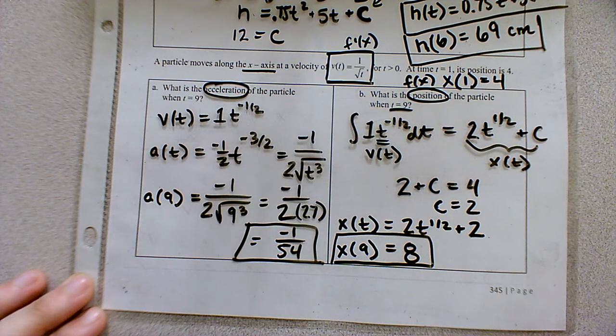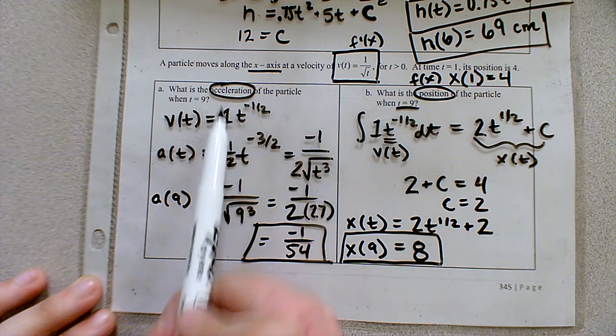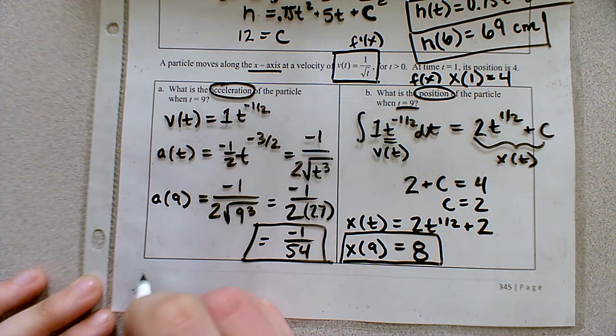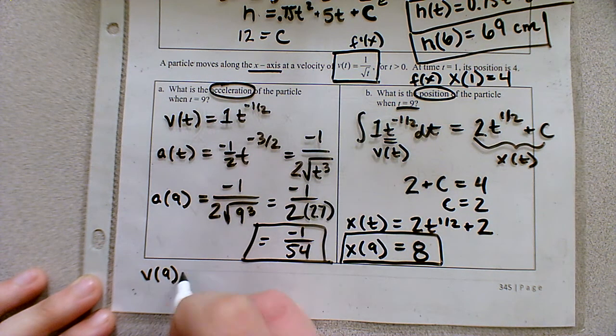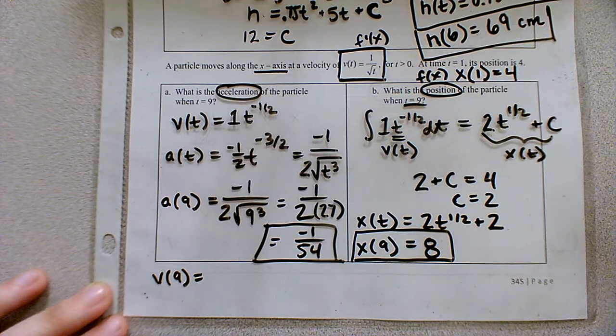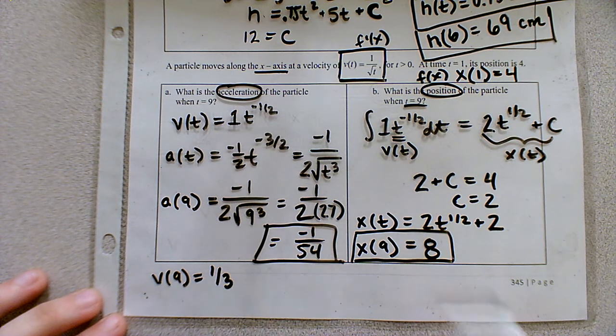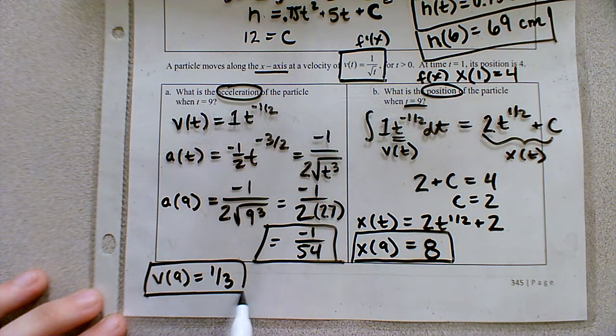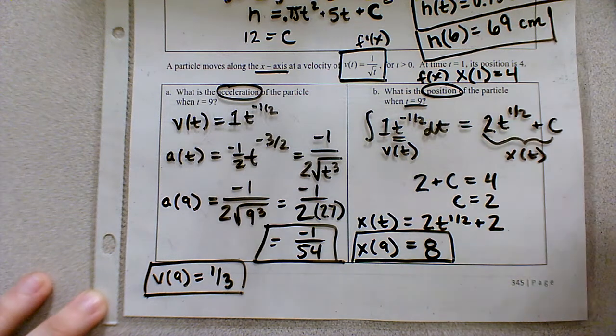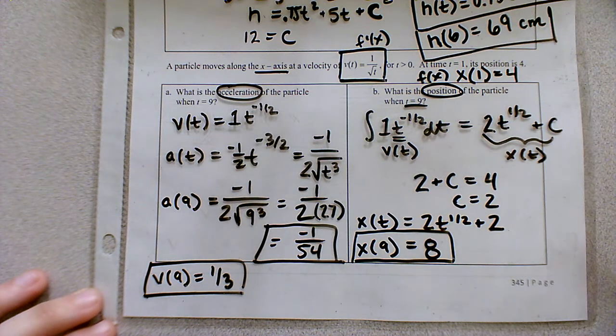Now, I know it's not a part of the question because we're officially done, but it might be beneficial for us to review some of those properties about particle motion. Notice how both of these were asking about time 9. What if I wanted to evaluate velocity at time 9? I would plug in 9 here and get 1/3. So with all of these pieces of information related to the same point in time, I wonder if we can start to describe the motion of the particle, because we have the location, we have the velocity, and we have the acceleration.